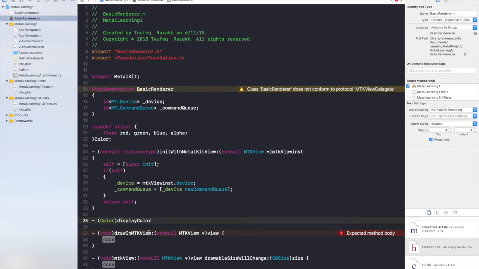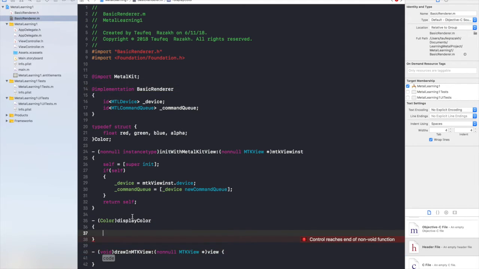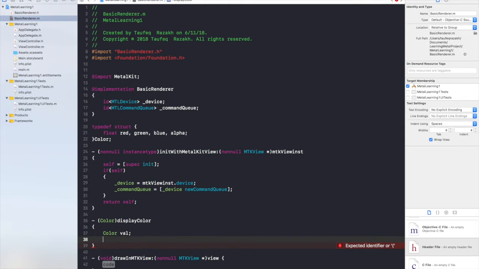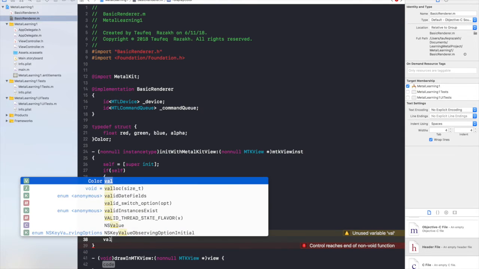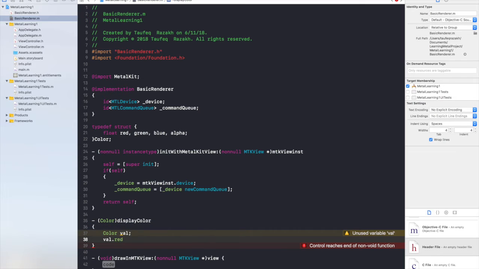I'll set myself on calling this function display color and move on. So I'm gonna create a variable to which I'm gonna assign red, green, blue, and alpha values.